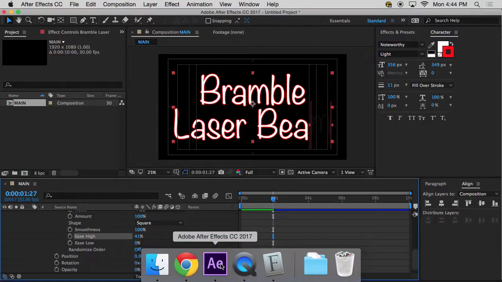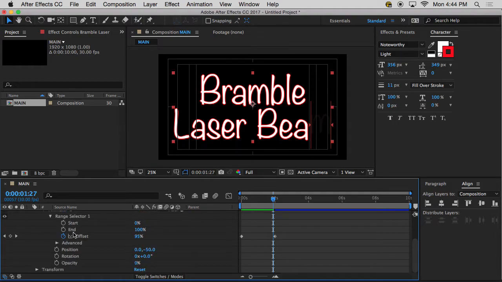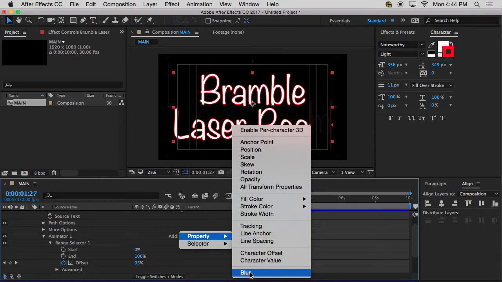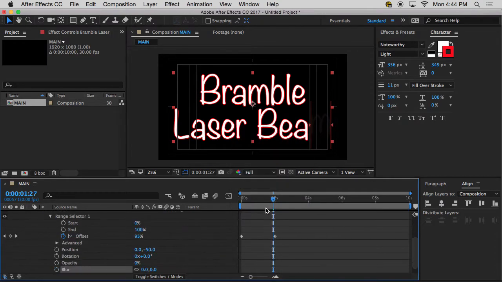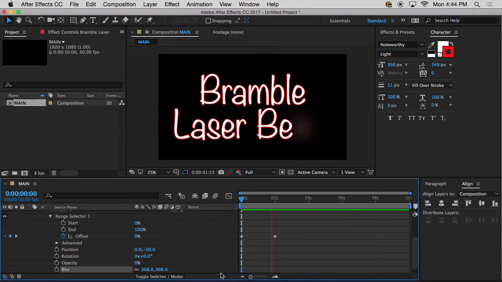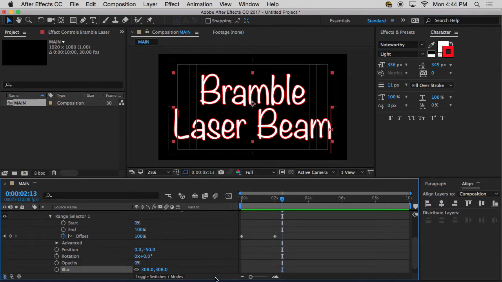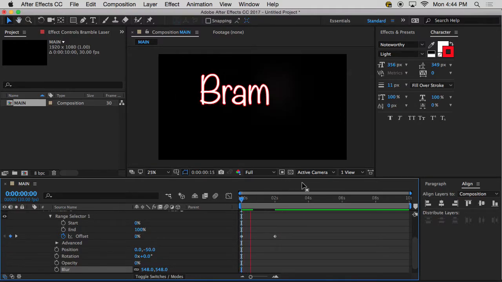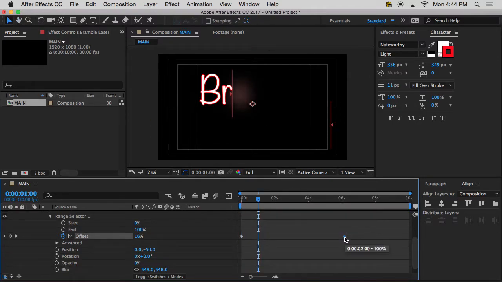Because if you noticed, if we go back to the animator and hit add property, there's a blur property. And we can just be like, oh, lots of blur. Or maybe not that much. We'll just add a little bit of blur. So what happens when you add some blur? That. I'll add a little bit more blur. I'll extend this out so we can see it a little bit more, but you can kind of see the blur there.